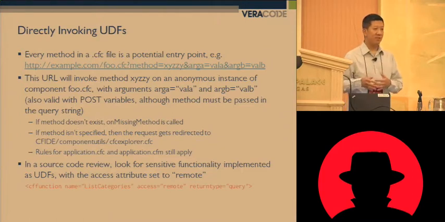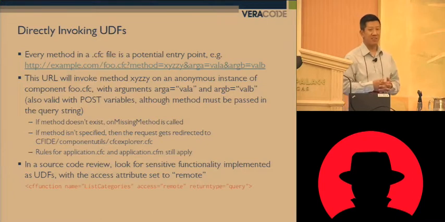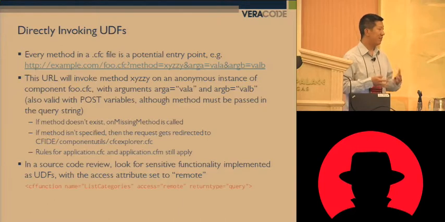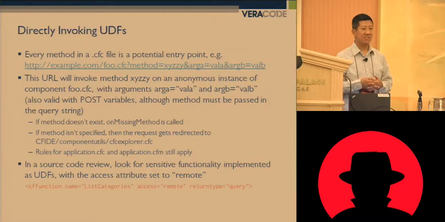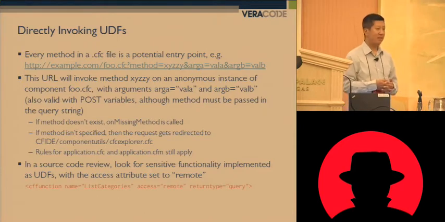And it goes into some of those error handling methods, or the onMissingMethod that's going to be in Application.cfc. What to look for here is, in any CFC, if you're doing a code review or if you're writing a CFC, you have to define the function using the CF function tag. And at the bottom there you can see access equals remote. If you're setting this up to be a web service, you have to set it to access remote because it has to be accessed over the web remotely.